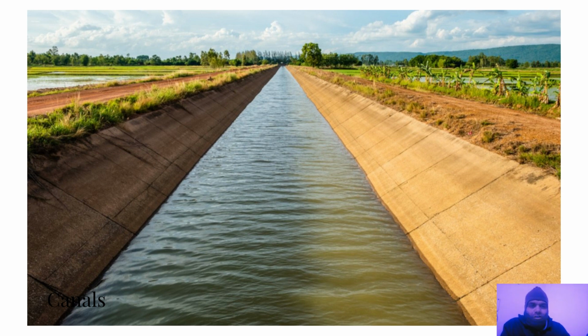Wherever there is a shortage of water, we can divert the excess water from rivers into those areas by what we call canals. And these canals can be hundreds of kilometers long. One of the shortcomings of using something like a canal is that you cannot use this irrigation facility very far from the canal itself. So you have to have your field within a reasonable distance of the canal.